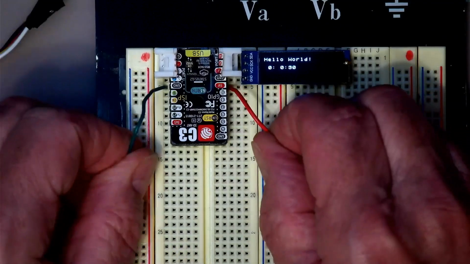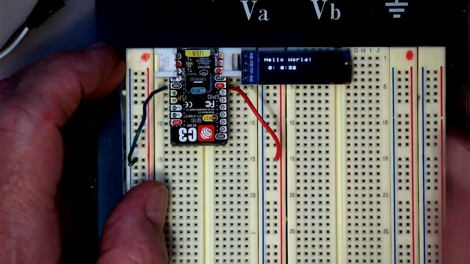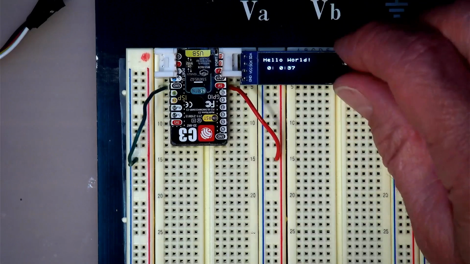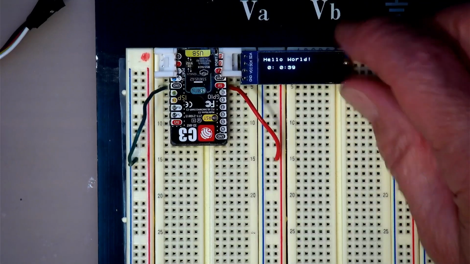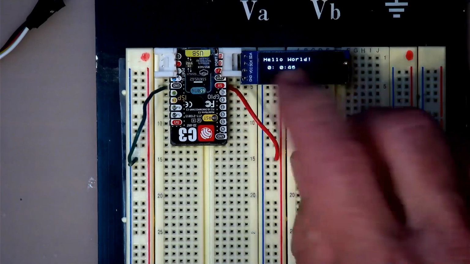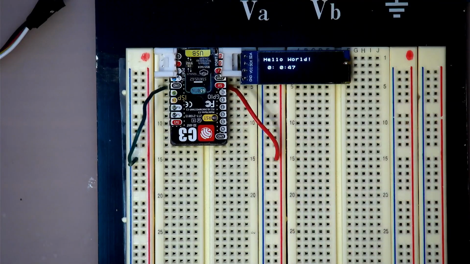Now this thing here is just to show that you can use any little OLED display. To follow this series, you don't necessarily have to have that starter kit. It just makes it easier, but this works as well.